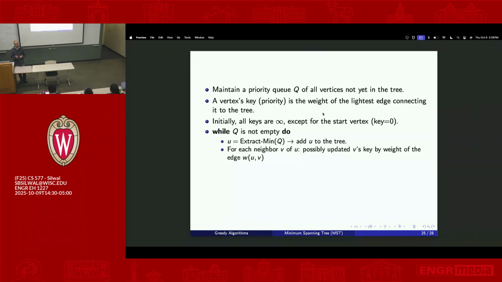Yeah, exactly, right? So another perspective of that is it's basically the cheapest way, right? So now we're going to say, okay, what is the cut that I care about? The cut I care about is the cut that's separating the tree that I have from the rest of the graph. And now the cheapest edge is the one connecting myself, the partial tree, to the rest of the graph. And that edge is going to extend the tree by one edge. Okay, so that's essentially what we're doing.